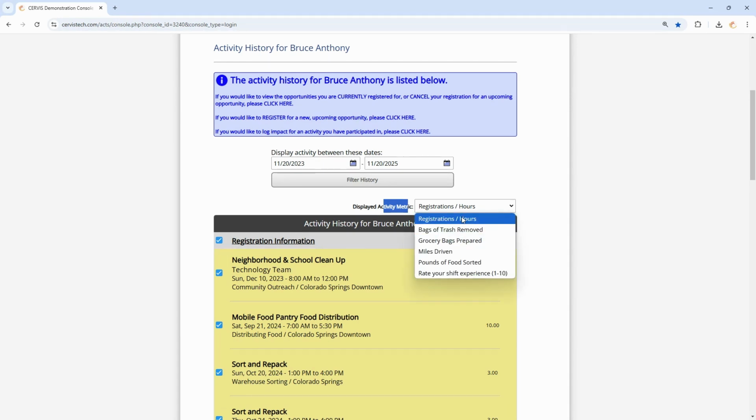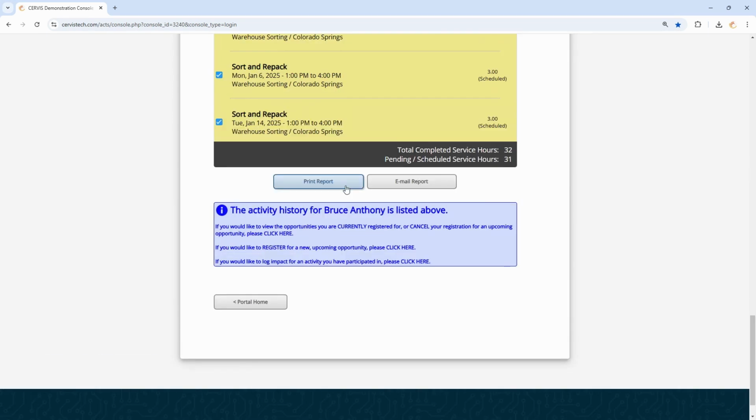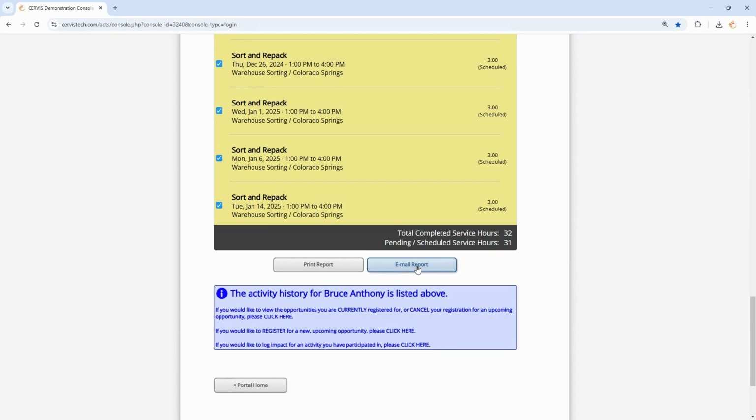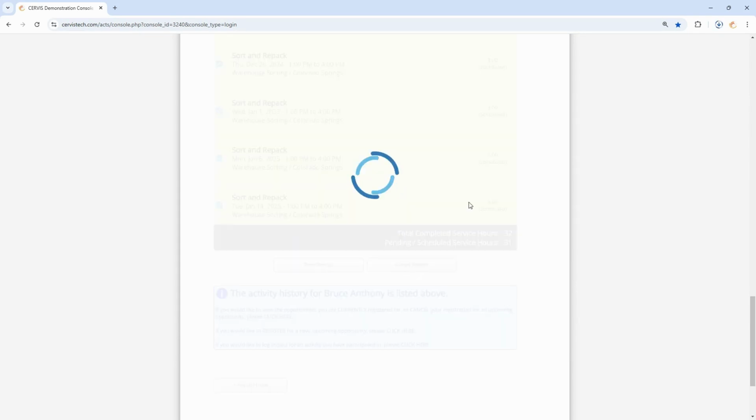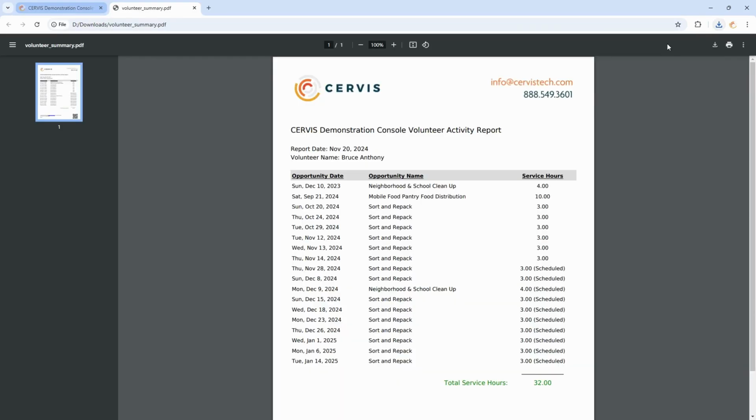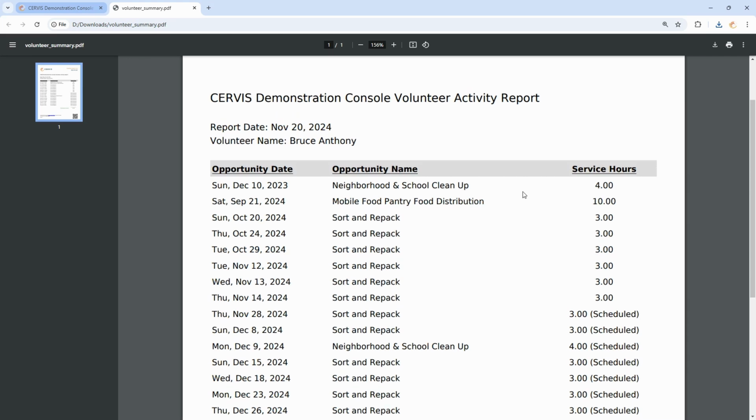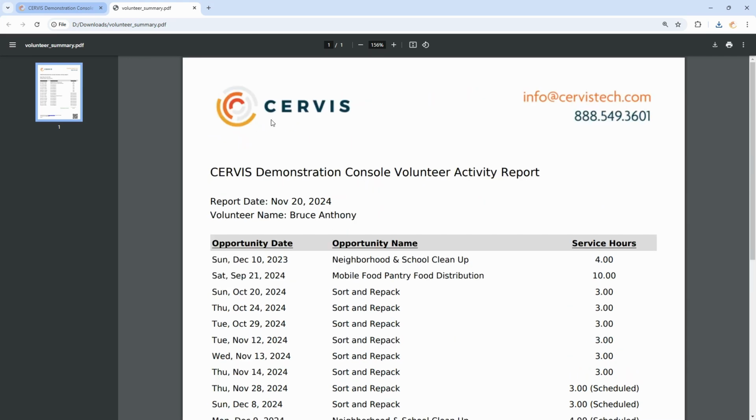If you are tracking different impact tracking metrics, those can show up in here, although you can disable that as well. But basically, they can select a date range through here, select those events, then down at the bottom, click to either print or email their report. If they print it, it will create a PDF download. This PDF uses a header image, which is in your system configuration. If you want to change that, contact our customer support team.